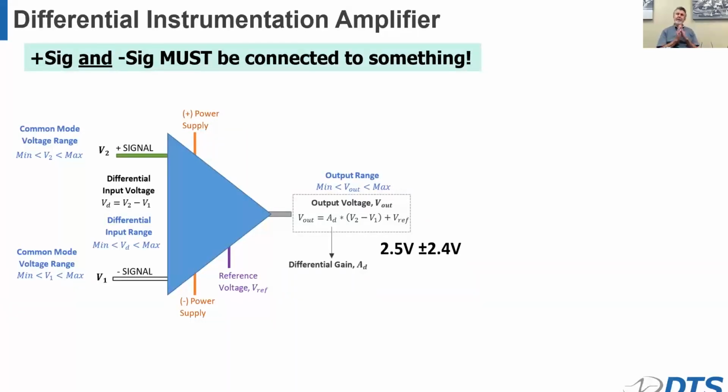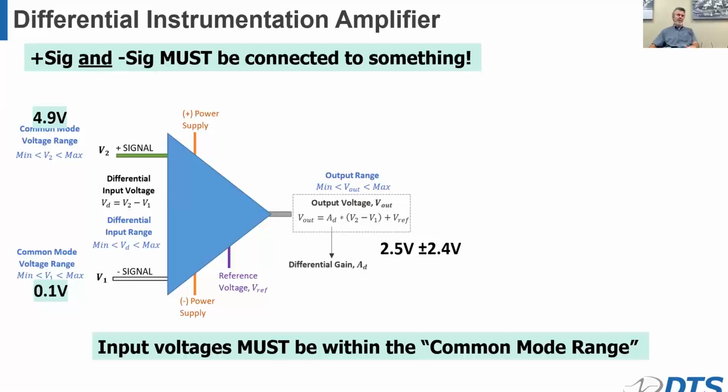And again, I want to say this is general information. We do things in a way that is relatively common with high quality data acquisition systems. So this applies to just about anything you're doing. Number one, the plus signal and the minus signal must be connected to something at all times. You cannot simply connect a signal to one of the inputs and expect it to work. Both of those inputs need to be terminated, and we'll talk about what that means with sensor setup in a minute. Number two, all of the input voltages must be within the common mode range.